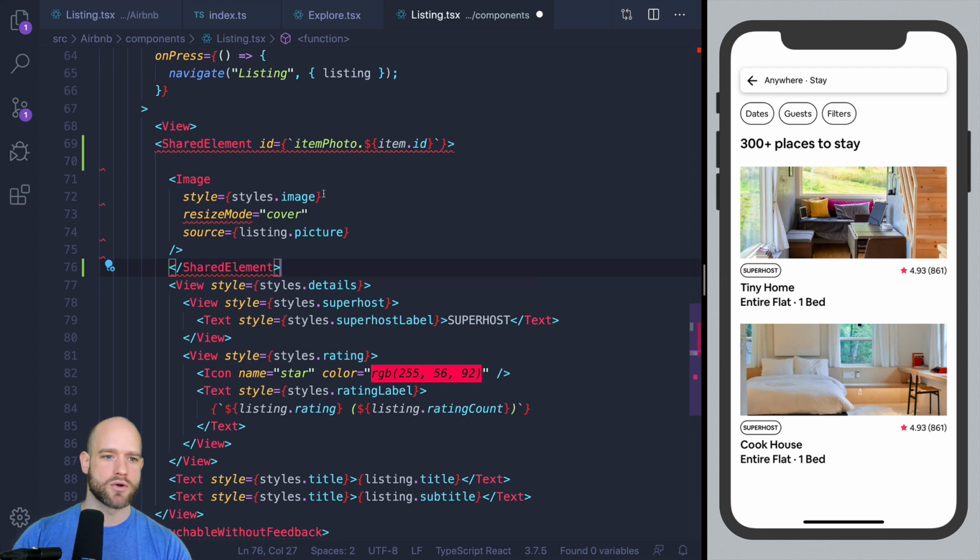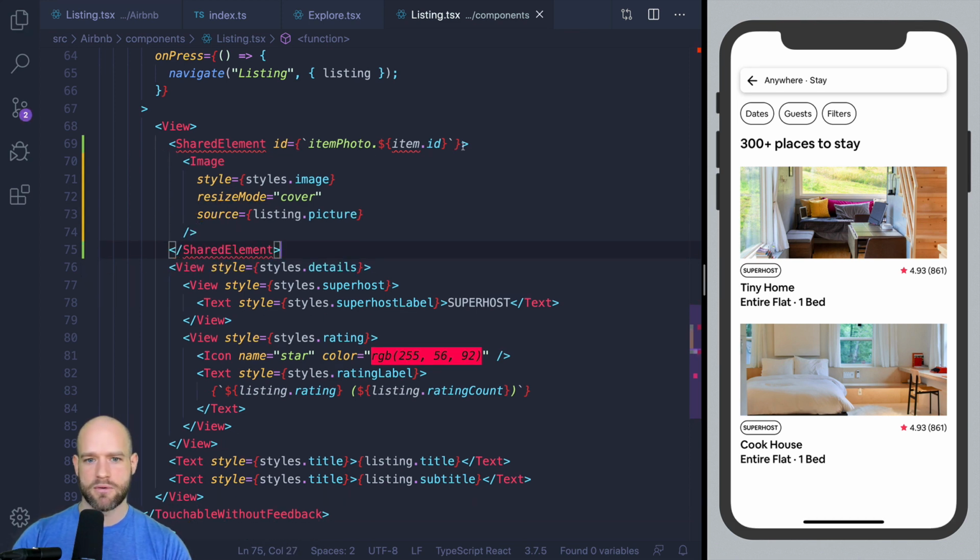Because I'm not 100% sure, but by reading the documentation, an image needs some special processing compared to some other views because of the resizing. I think it's important that the direct child of shared element is an image.